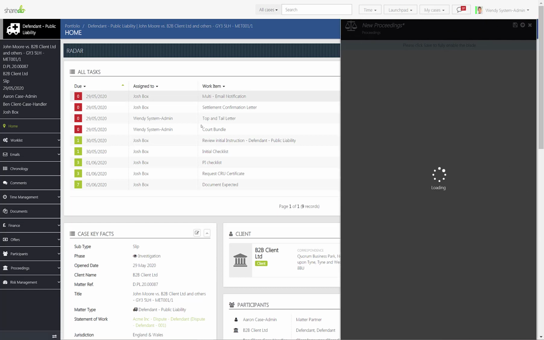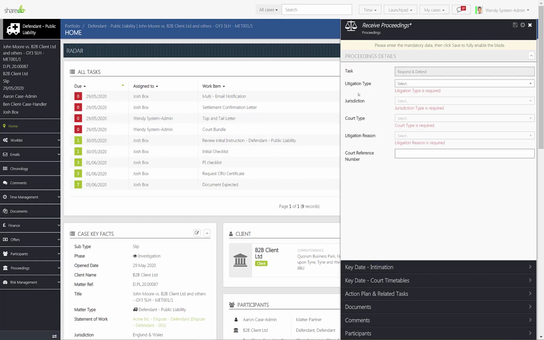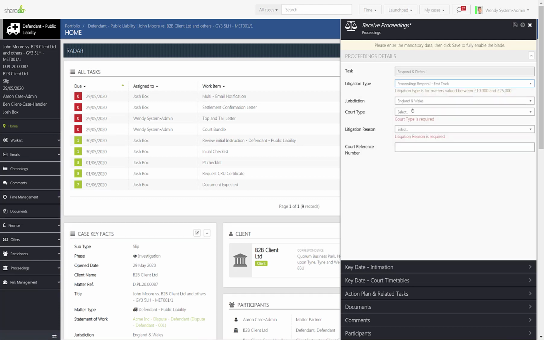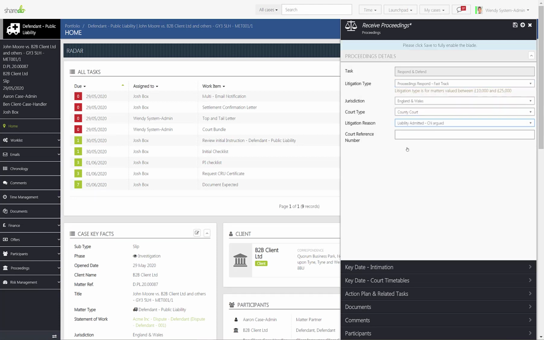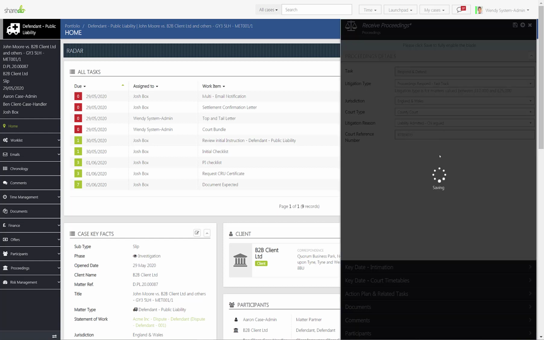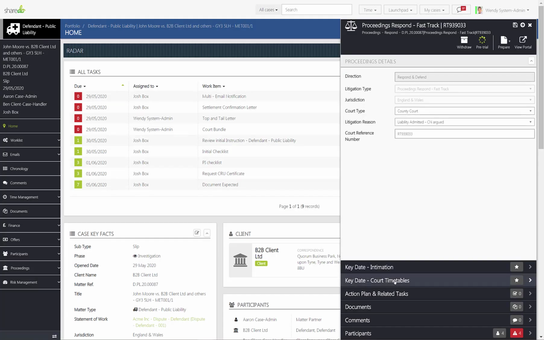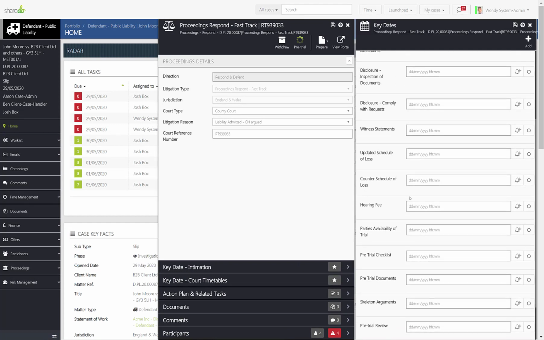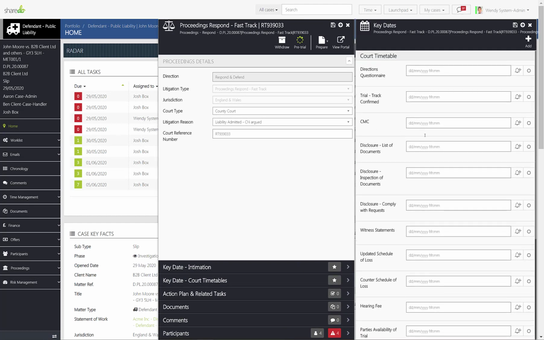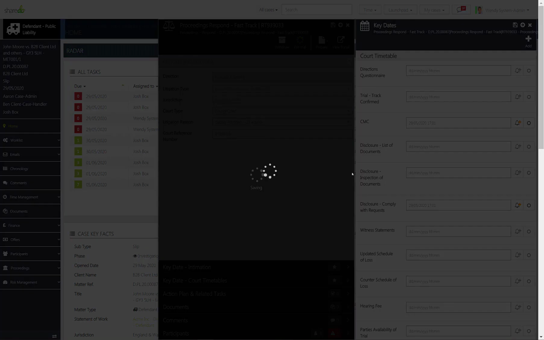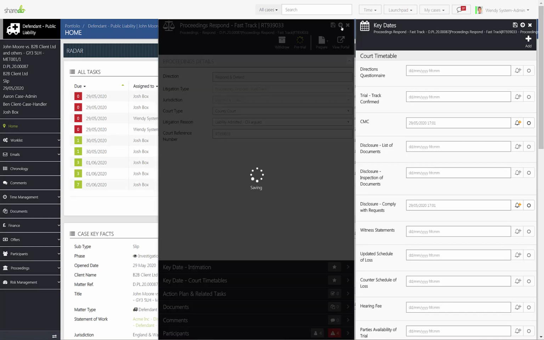So when a case litigates, so goes to court, we can configure, again, there's a whole bunch of out-of-the-box configuration for court types. All of the legal protocols are in here, but all of the case court timetables as well across different jurisdictions. So you can see in here all of my court timetable key dates, which I can then record and track. So we'll receive orders. The court will say, can we do these things on these times? And we'll come in here and record these. And we can get the system to kick off particular activities around that. And there's some legal protocols built into the case framework out of the box.